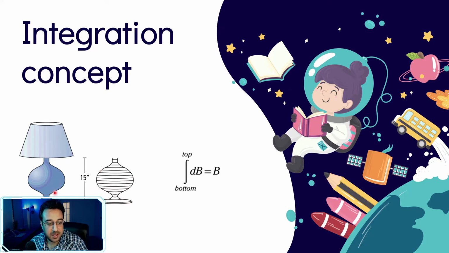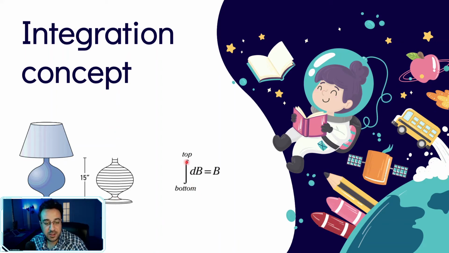Imagine this lamp as a 3D object. Each section represents a disc shape in this case. Then you can calculate the area of that specific shape. Then you go to the next shape and calculate the area of that shape. Let's say it's a cylindrical shape, then you use the cylindrical area equation in order to find that area. In order to find the area of the overall base of that lamp, you do the summation of all the areas of those cross sections that you created along the lamp base. That's exactly what we call integration.